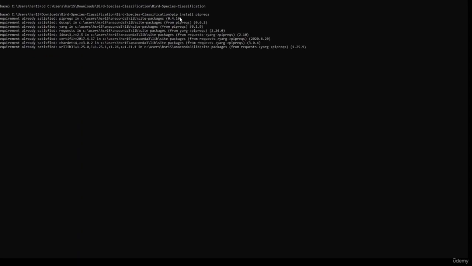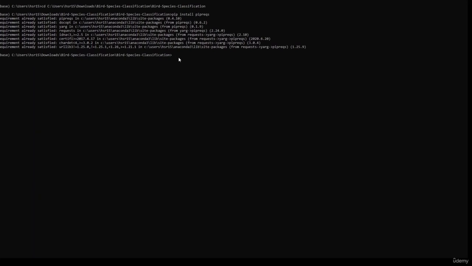In this, you need to run the command pipreqs. In order to run this command, you should have pipreqs installed on your system, and if it is not installed, you can install it using pip install pipreqs. So this will install pipreqs on your system. As it is already installed on my system, it is showing requirement already satisfied. Now we will create our requirements.txt file.